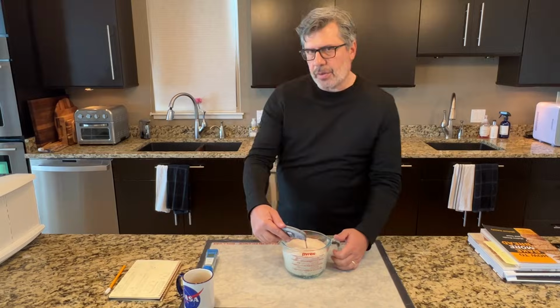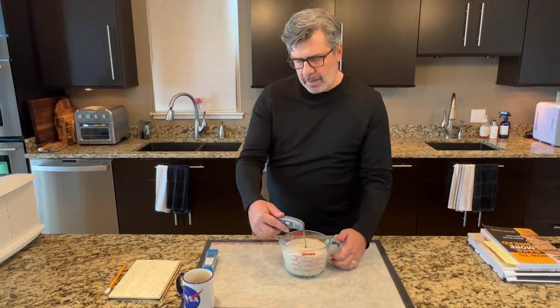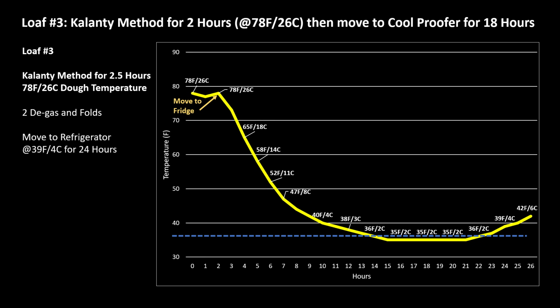Let's look at the temperature curve because this one changed quite a bit. So we put this into the refrigerator, then that temperature dropped to about 52 degrees Fahrenheit after 4 hours. That's pretty typical. In another 4 hours, it declined down to 40 degrees Fahrenheit. That's about 4 degrees Celsius. Then in the middle of the night, it went for 12 hours, and the temperature actually dipped down below my temperature setting, got down to 35 degrees Fahrenheit. That's very cold. That's less than 2 degrees Celsius.